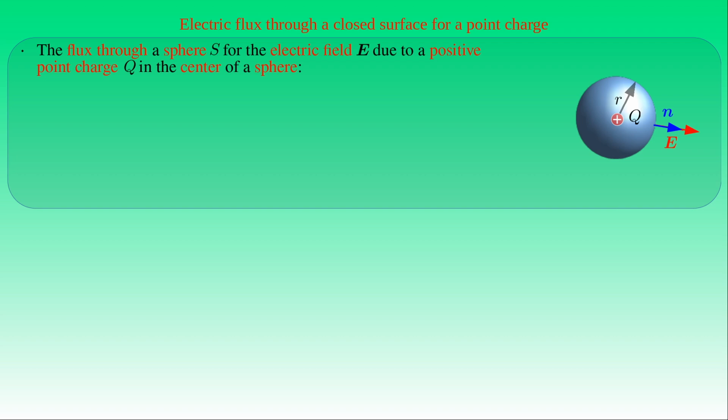As a result, the electric flux phi E through the sphere is equal to the magnitude E of the electric field measured at the surface, times the total area S of the sphere with the radius r. The first factor of the product is given by Coulomb's law, which states that the magnitude E of the electric field at the distance r from the point charge Q is equal to 1 over 4 pi times epsilon naught, times Q divided by r squared. The second factor, that is the surface area of the sphere, is given by 4 pi times r squared. As a result, we can write the flux as the charge Q over 4 pi times epsilon naught times r squared, times 4 pi times r squared. Then we obtain Q divided by epsilon naught.